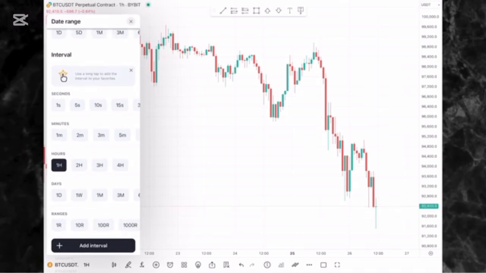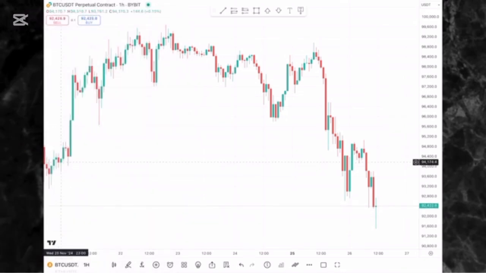Now let's assume that I want to pick the 1 hour time frame. So I'll just click right here, see where your 1H is. I'll just click on that 1 hour time frame. Now that means that this chart is on 1 hour time frame. From the explanation I gave earlier, I said it refers to the specific period represented by each candlestick on your chart. So for this chart where we're using the 1 hour time frame, each candlestick is representing 1 hour. That's just the meaning.